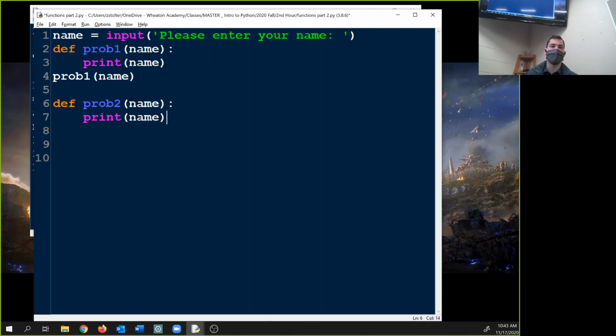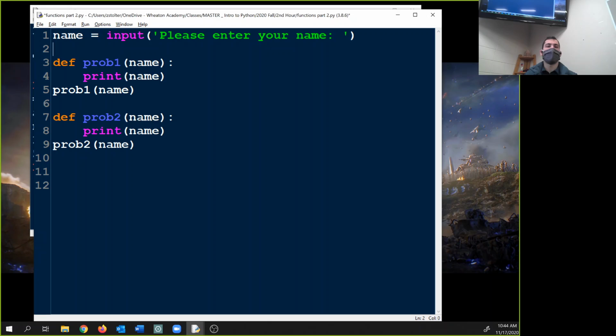I want them to do the exact same thing, which you wouldn't actually do, but I don't want to come up with an actual example. So instead of asking for my name inside each one of these functions, I can ask for my name once and then pass that information to as many functions as I'd like.